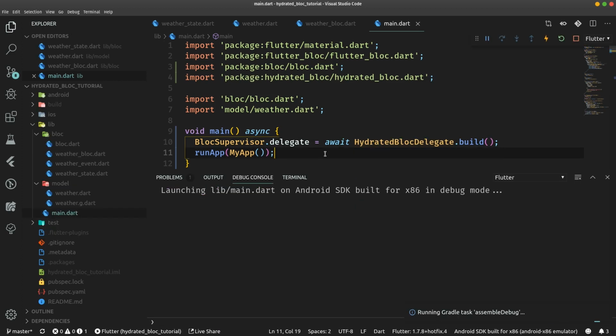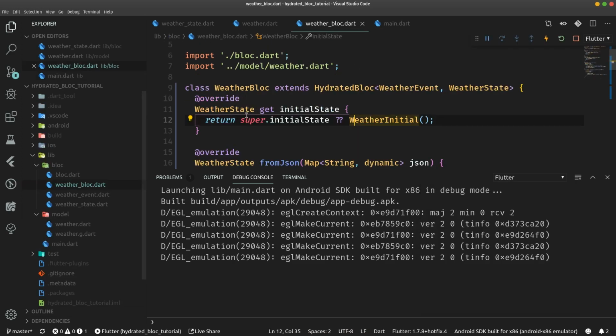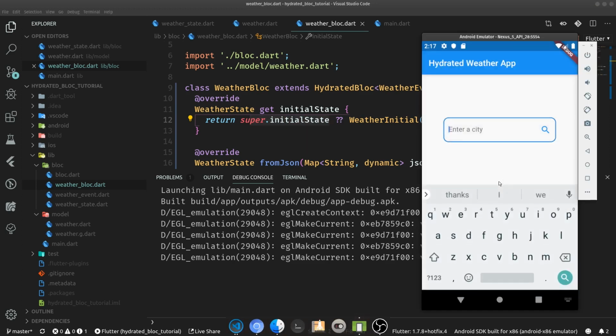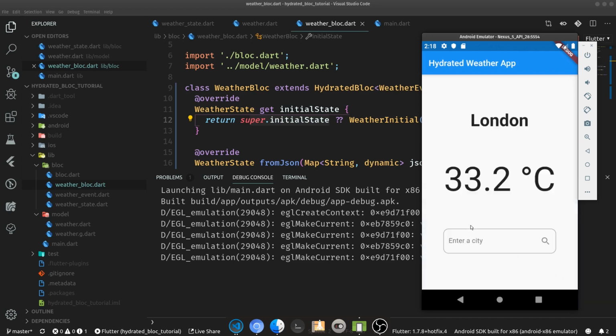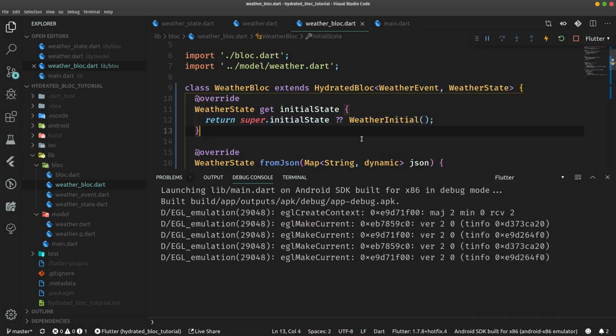All right, so now once we run the app, upon the first launch of the app, the state is of course the initial one, because this super.initialState is null. But then once we search for a city and wait for it, and then we do a hot restart, which, if you know something about Flutter, completely gets rid of the state as opposed to hot reload.